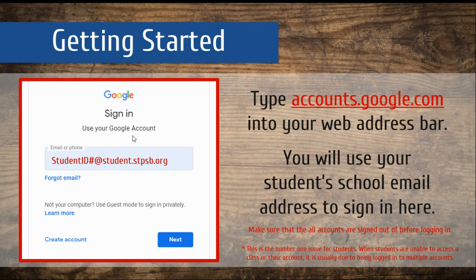So make sure that you are logged out of any other Google accounts before attempting to log in to your St. Tammany Parish account. Again, make sure that you put the full email address in on this page in order to log in. So once you have put your student ID at student.stpsb.org email address in, you're going to click next.